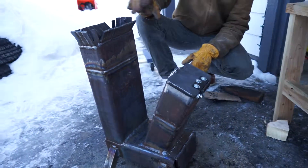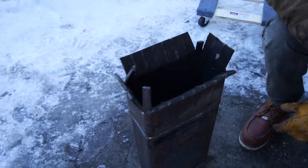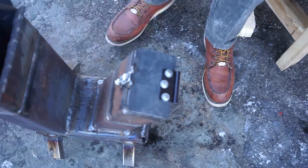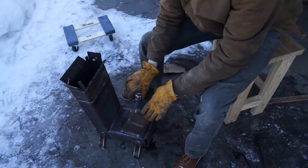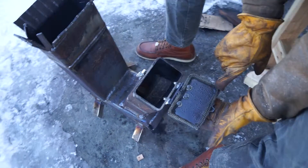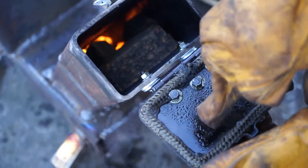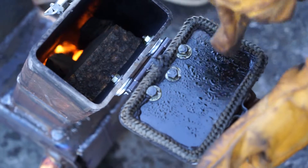On top I added a little plate holder to be able to put pans and whatnot on there. As you can see, the fire is running really well now that I added a door. The door was pretty easy to make — it's just a bit of four-inch wide, quarter-inch thick steel plate. I added a little latch, plus on the inside some bronze rope, which is specially for sealing fire pits and stoves. You can see the condensation from the wood — this is actually water and other residue from the wood.